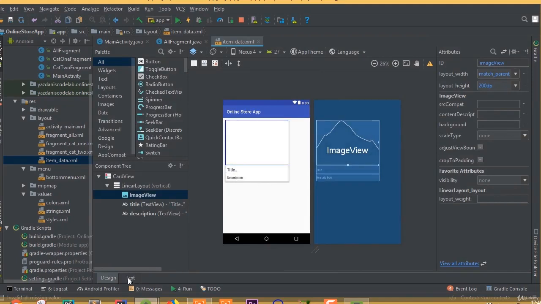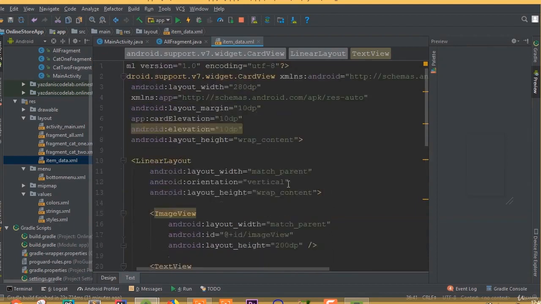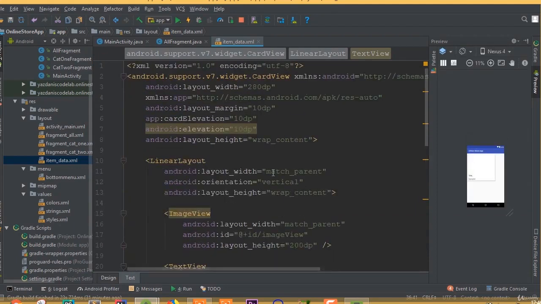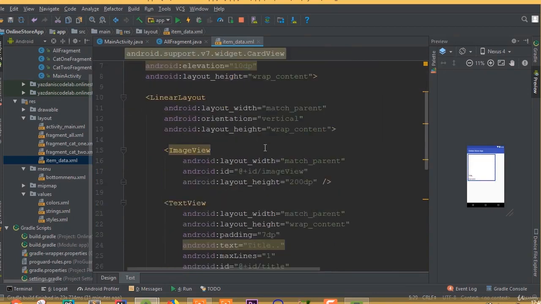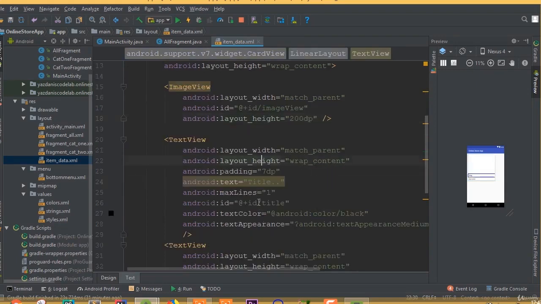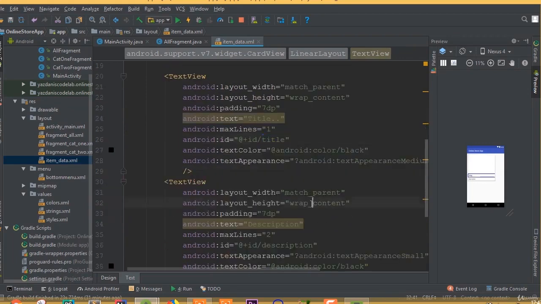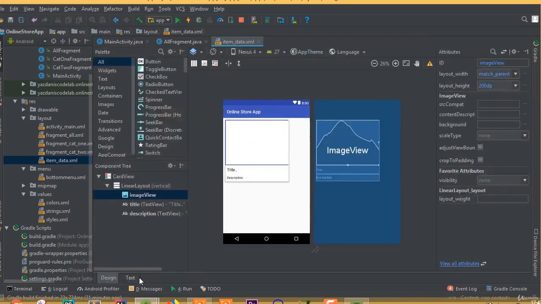I think for this time this layout is perfect. If we need to modify it, then we can modify it later. Make sure that you added all these required fields, because we will retrieve all this data from our Firebase database. So I think that's it for this part. We will continue it from our next part.